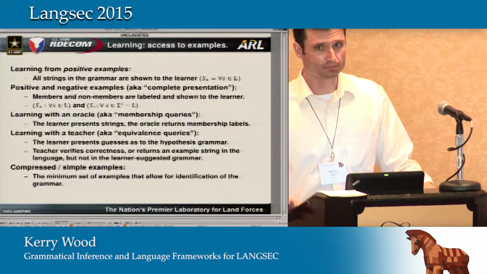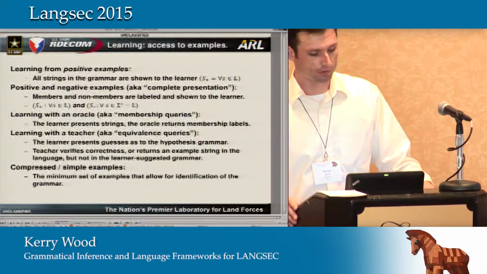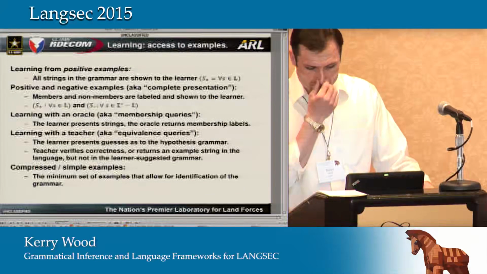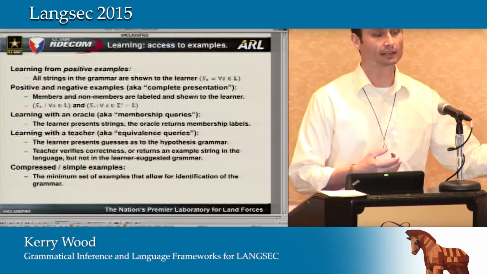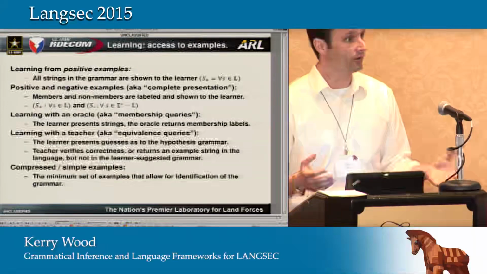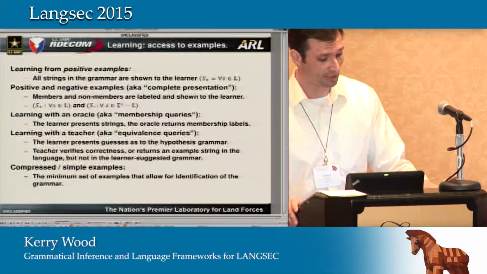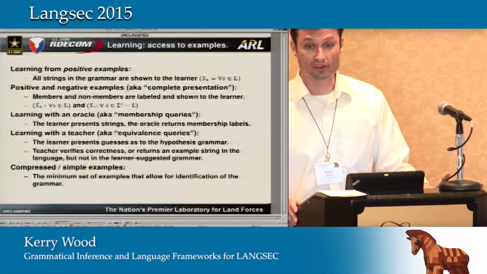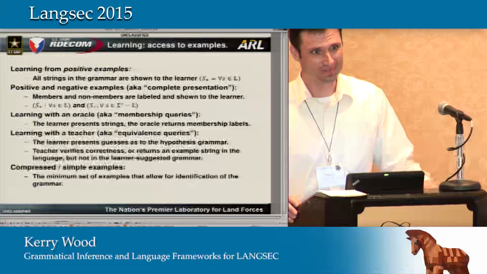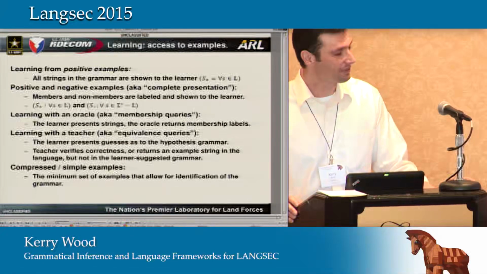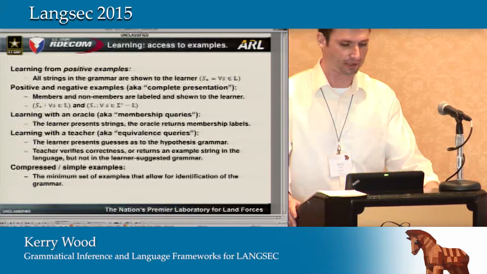When you look at the literature, almost all of the papers are going to talk about learning from positive examples. So in a sense, you're presenting examples from the grammar to a learner repeatedly, usually until you've exhausted the entire grammar. You've given them every example that could possibly be constructed. Again, it's not all that interesting, but even under those constraints, you still can't learn a lot of grammars. That's pretty shocking when you think about it. So even if you're presented with all the examples, you're never going to learn the grammar.